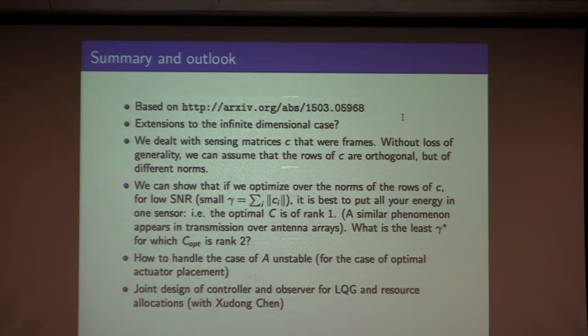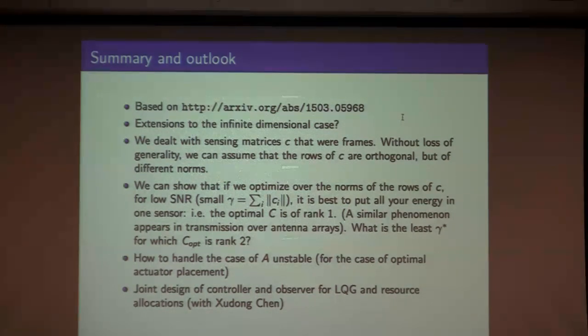So they will always coincide. And there are parallels in communication, when you have very little energy, you're trying to send a signal, is it better to spread it over 2 antennae or to use just 1 antenna? It's better to use 1 antenna. Here we also see that as gamma gets small, if you have a lot of freedom, it's better not to use it. Put everything in the same sensor.